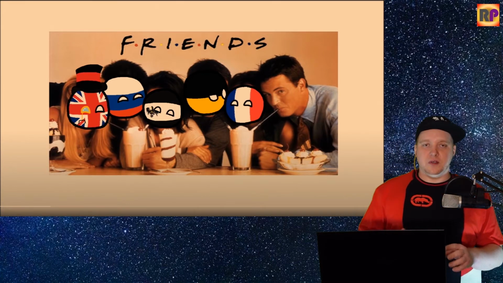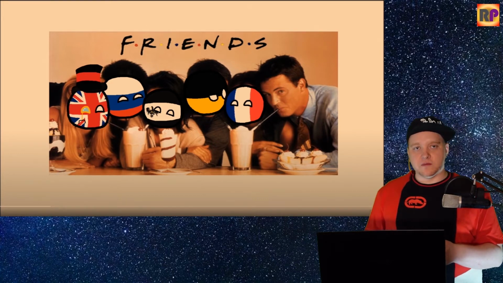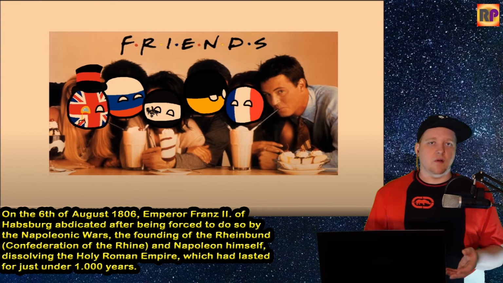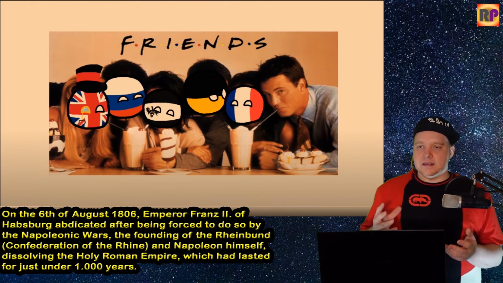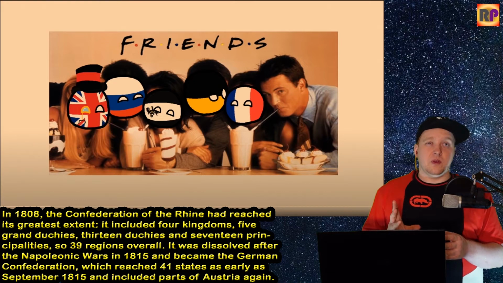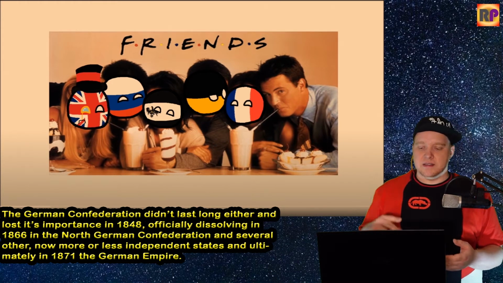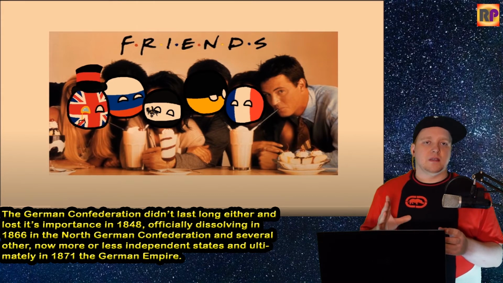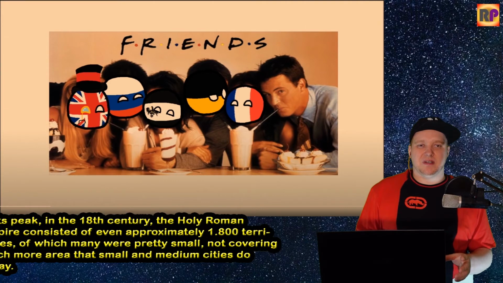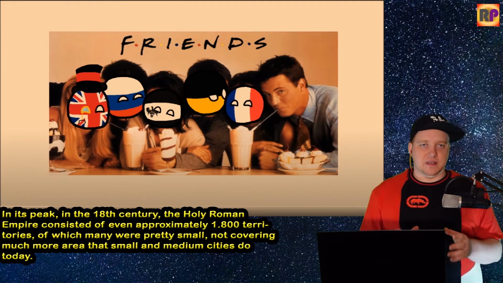This is already a whole lot. So these 32 states of Germany were what was left of the Holy Roman Empire after it was dissolved by Franz Joseph, or only Franz II, who in 1806 dissolved the Holy Roman Empire after more than 1,000 years. And then the Napoleonic Wars went and gone, and then there were these 32 states with Austria not really being a part of it anymore, but we had Bavaria, Saxony, Prussia, some free city-states, and so on. Whereas during the Holy Roman Empire at its peak, there were, I think, somewhere around 1,600 different territories in the realm of the Holy Roman Empire. So it was already progress that this has been reduced to 32.